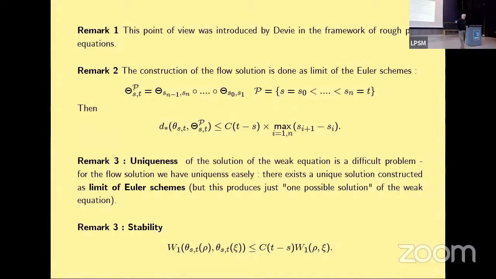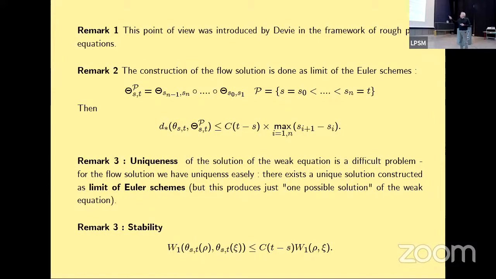So this notion of flow solution appears as a limit; the construction is as limit of Euler schemes. Now, what is interesting about this formulation of the problem is the following. If you discuss uniqueness for the analytical equation one, this is a difficult problem. If you discuss uniqueness for the Boltzmann flow, Xst, this is a difficult problem. On the contrary, here the uniqueness is quite natural, it comes by itself. It's very immediate. But we have to understand what uniqueness means here.